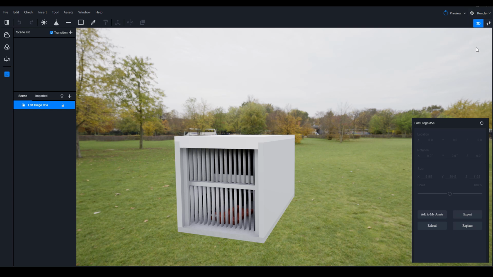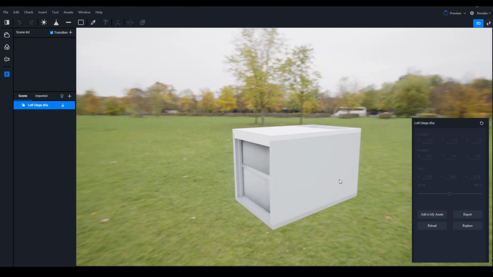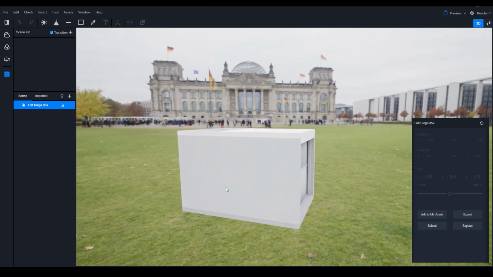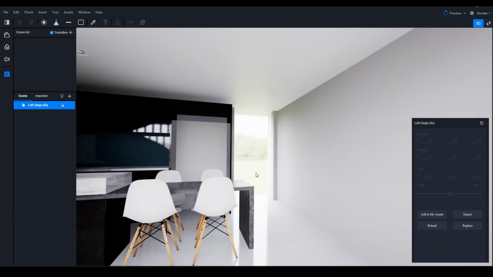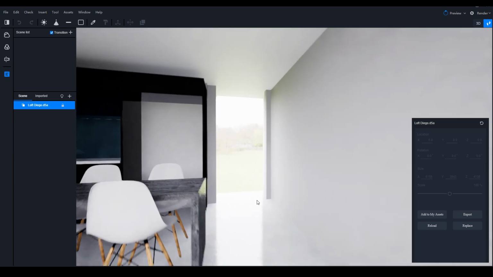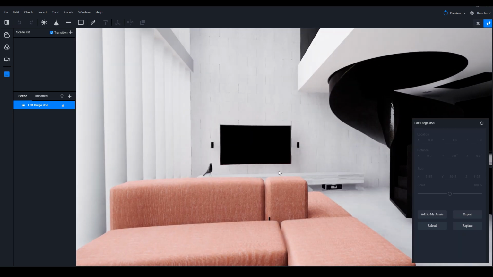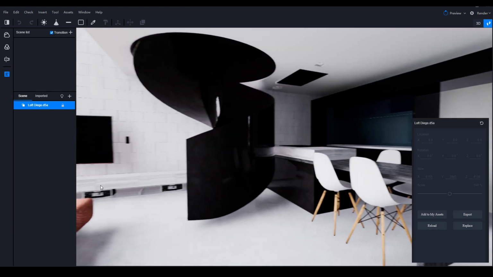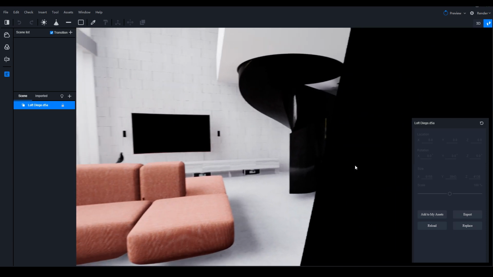So another important thing is the 3D view and the walk view. 3D view is just you navigating by right click to rotate and scrolling the mouse wheel to zoom in, but it's not so handy, so I'm gonna use the walk view, which you can use the WASD keys to move around like this, and use the right mouse button to navigate the view. So all the material is loaded in D5, and you can see it's pretty accurate.